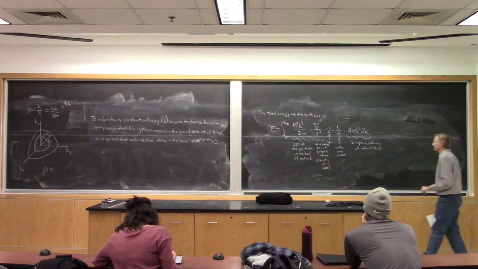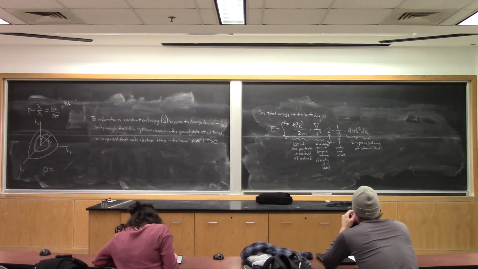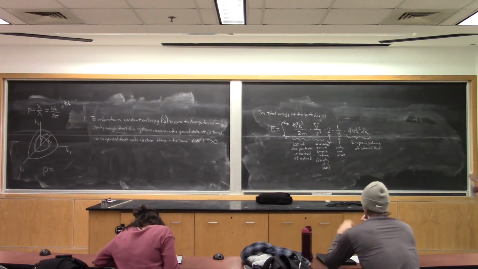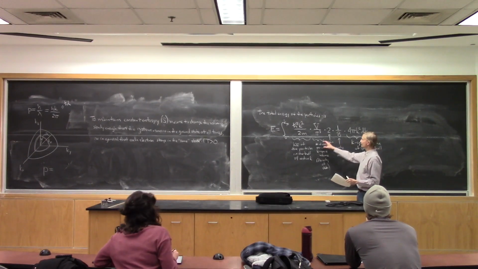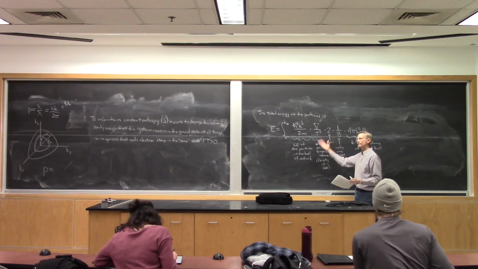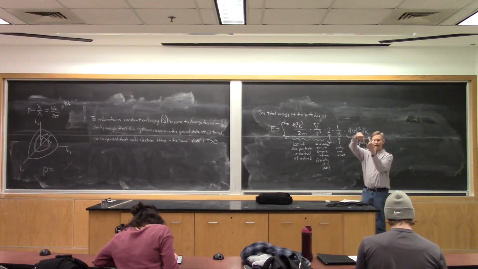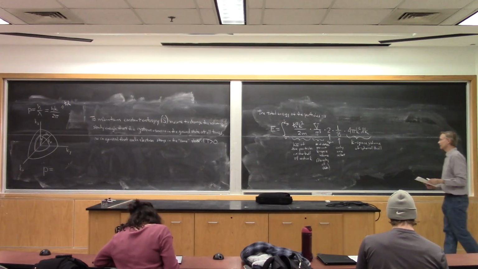So what I've done here then is I'm adding up the total energy of the particles in each spherical shell. And if I do that from 0 out to the Fermi radius, I've added up the energies of all the particles. That's the internal energy of the system. Put all those things together, right? This much kinetic energy per particle. This k-space volume times the density of states is the number of states within there. And I double it because there's twice as many particles, because each state can have a spin up and a spin down particle. So I'm literally adding up the energies of all the particles.